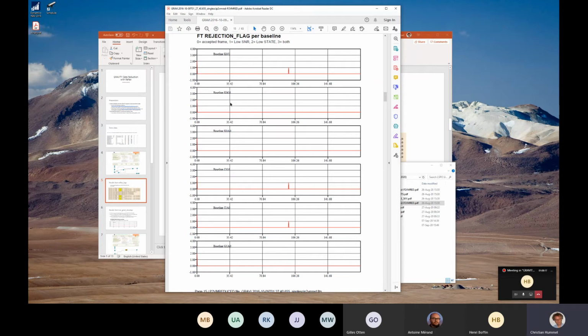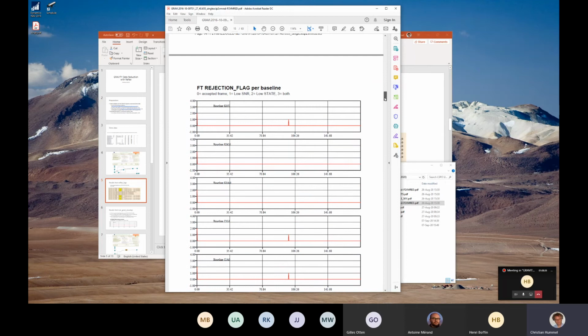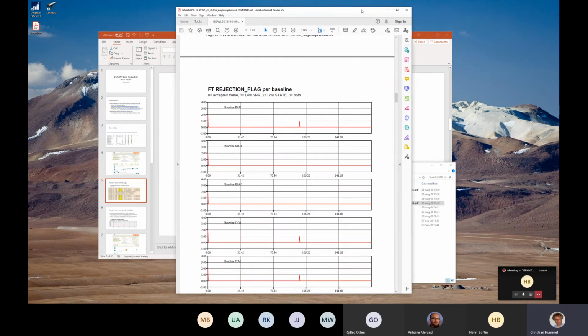So if you see lots of low SNR or low state or both, then you can already tell that there was a problem with tracking fringes, which could explain problems we have with the data. And then you could go into GRAVITY viz and try to fiddle with the parameters related to this to push it a little bit and say, okay, you can accept also the low state SNR number 1, and then see whether you can get a little bit of signal to noise back for your science target.